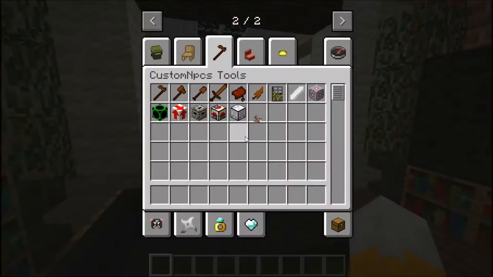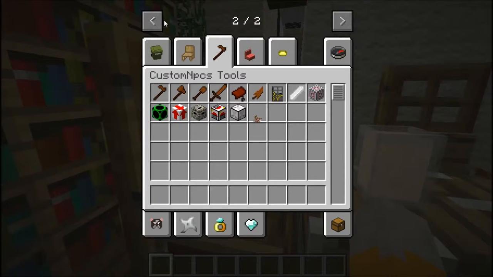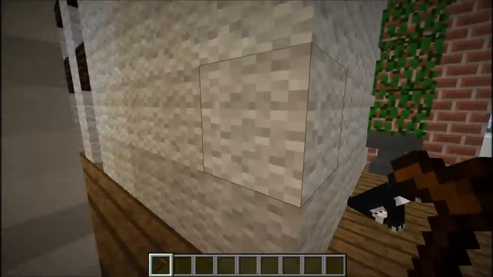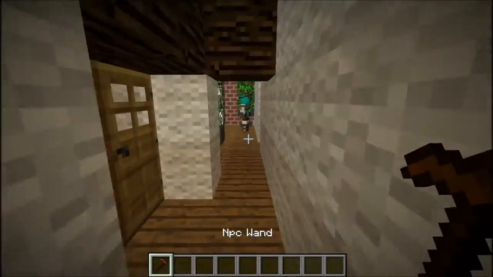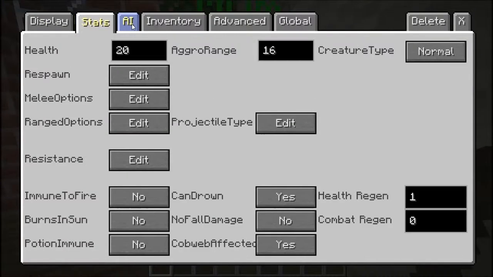So let's start on my mum's. I'll put the link in the description for the mods. Once you have it, you need to go in, it will have two screens, you know how it does. You need to get this custom NPC wand. So where's my mum? Here she is. Okay, as you can see, she's my mum. I've got a player's skin.